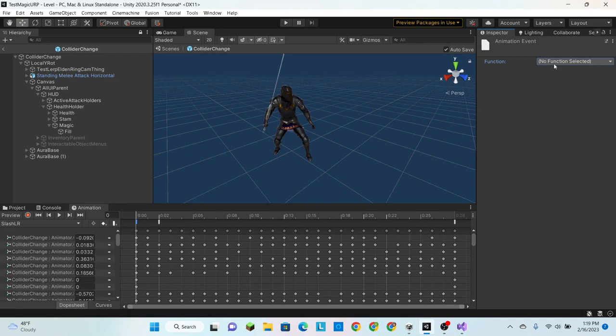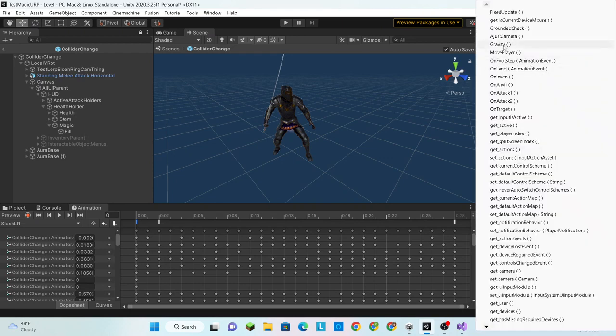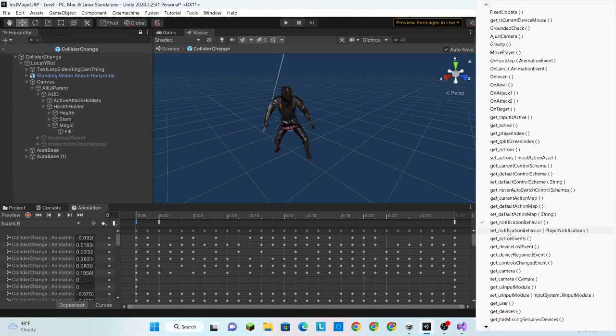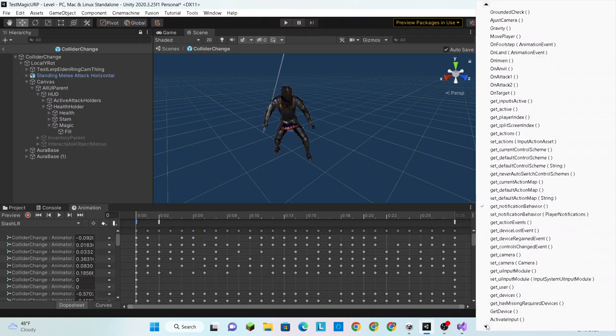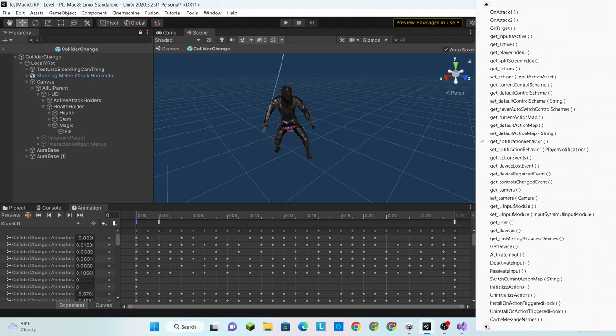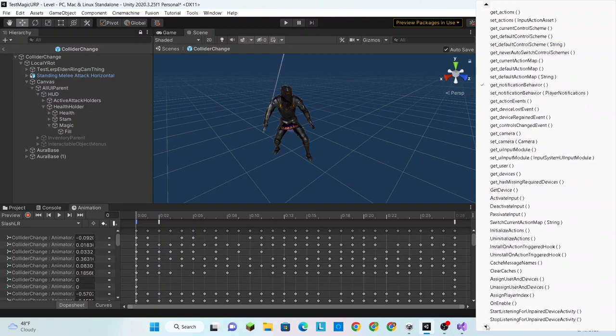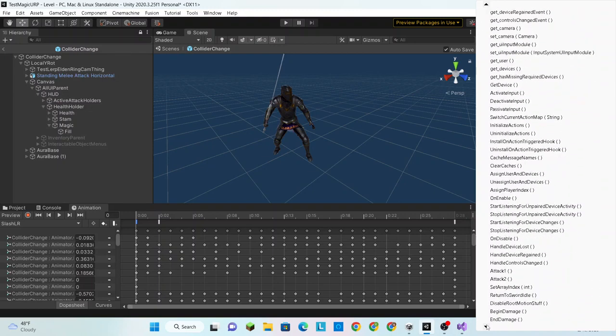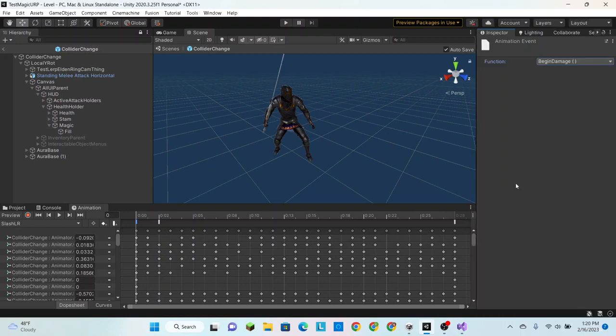So we click this bad boy, and we're looking for begin damage. Begin damage right there.